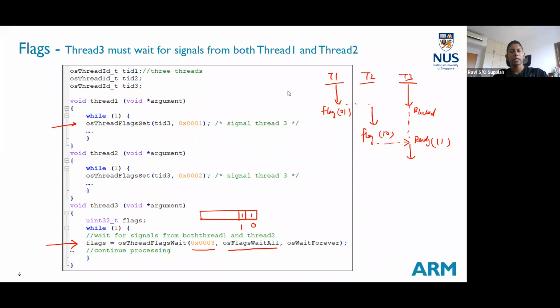Okay, so there's a question: can we set the flag at the end of the function? Yeah, you can set it wherever you like. It all depends on what behavior or synchronization you want. That means you can move this right to the end of the while loop, just before I end. Alright, so it's up to you. You can use this whichever way you like, doesn't matter.